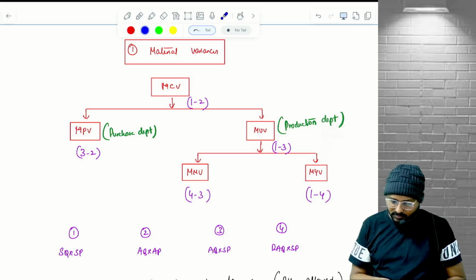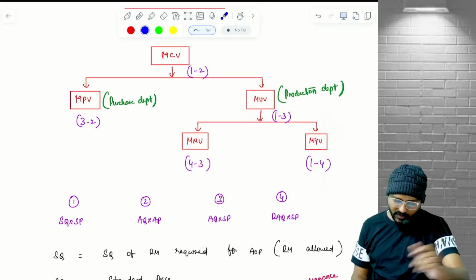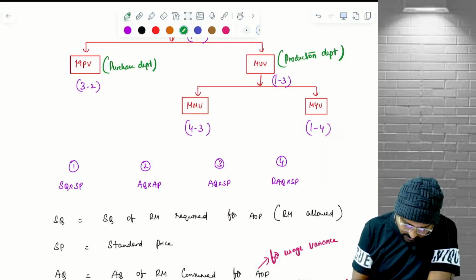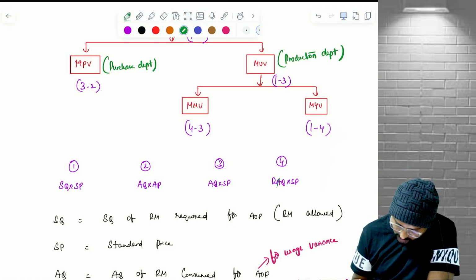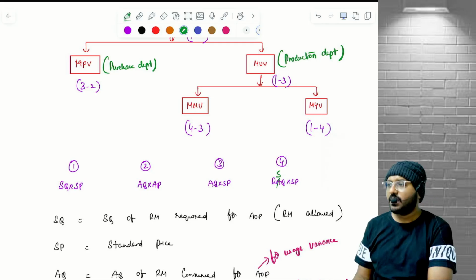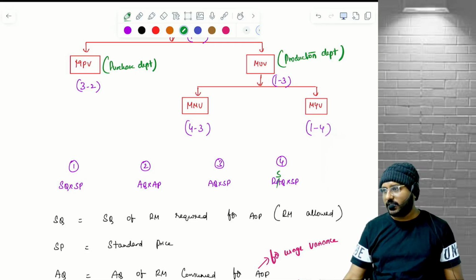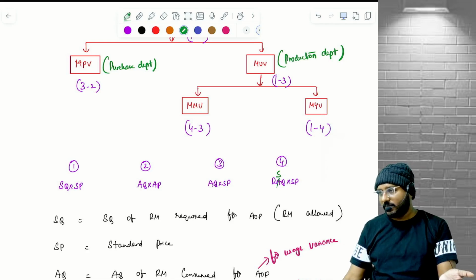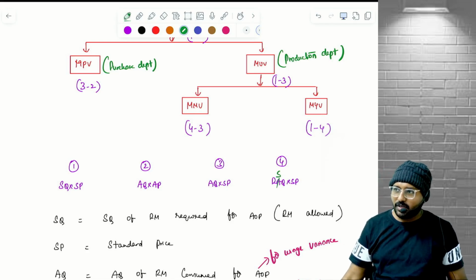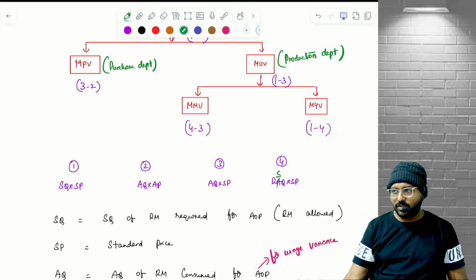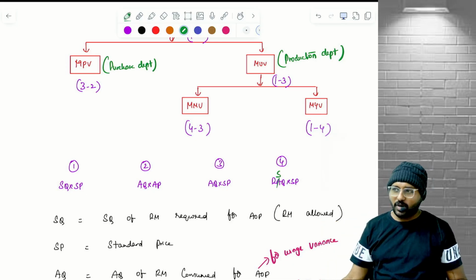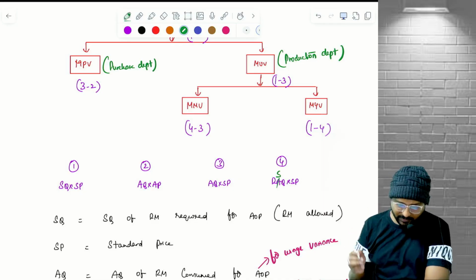Now, the first adjustment: here I've written RAQ. This will be called RSQ in your ICA. Your CA Inter ICA material is still calling it RSQ. Your final ICA material is calling it RAQ. So right now you learn it as RSQ, and once you go to final, you call it RAQ. Which one is correct? RAQ is correct, obviously.